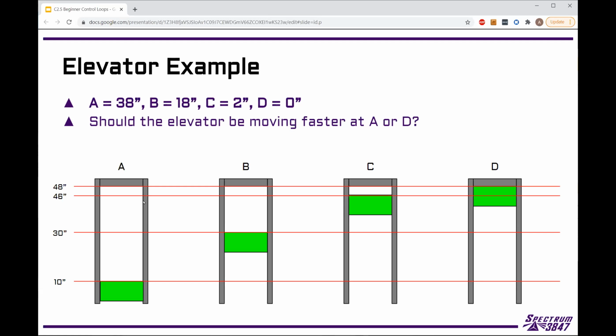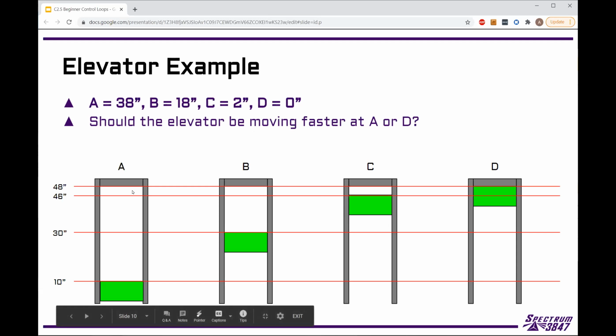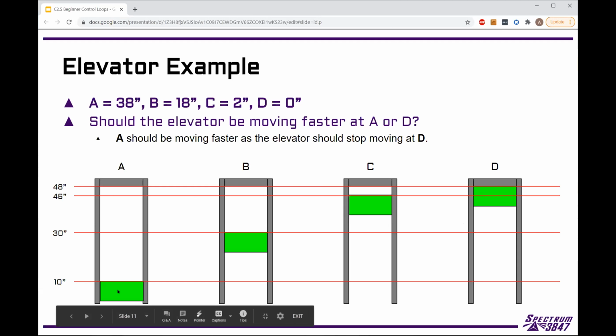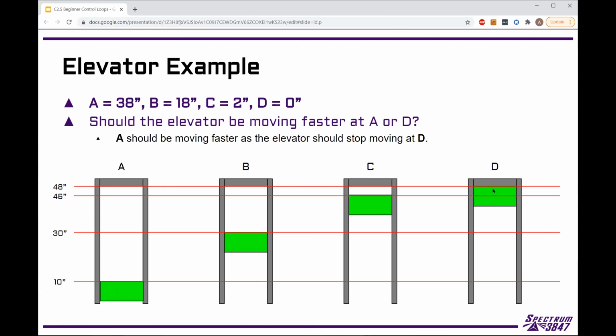So we kind of need to know how fast we want the motor to be moving relative to each other in these positions. So intuitively, just thinking about it in your head, should the elevator be moving faster at time A over here, when we've just told it that our command is 48? Or should it be moving faster at D over here, when the elevator is at the very top at 48? This should be pretty obvious: we want A to be moving faster since it has a longer way to go. It has to go all the way to the top. And at D, it shouldn't be moving at all. It's finished. It's at 48. That's where we told it to go.